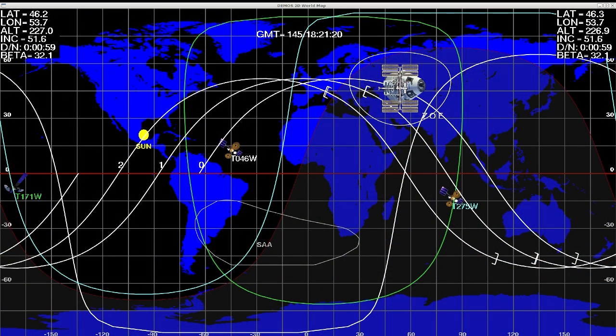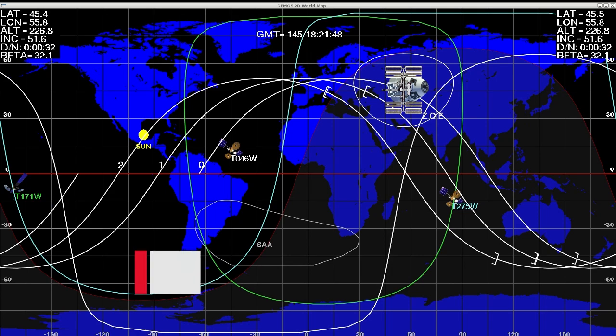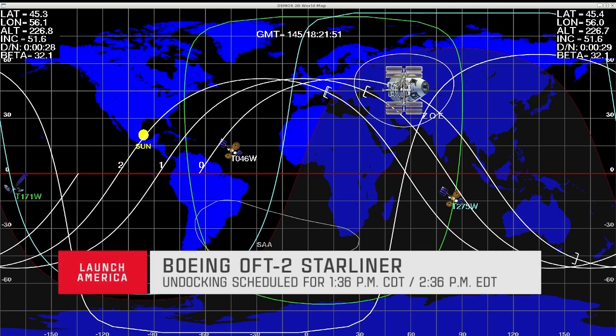Right now the International Space Station is flying over the southwestern border of Kazakhstan, over the northern Caspian Sea. Some of the views we're getting from orbit of the orbital sunset are starting to lessen the illumination of the spacecraft itself. The undocking we are tracking is going to be during that orbital nighttime, so it will be dark views when we see the Starliner undock. But again, the team's moving along for that on-time undocking. We are tracking 1:36 p.m. Central Time this afternoon, and that undocking is going to come in about 14 minutes from now. The flight controllers here continue to watch all their systems. Everything's looking good for that.